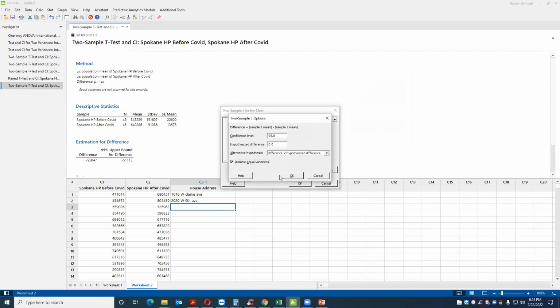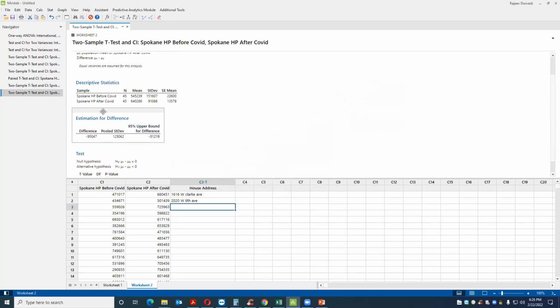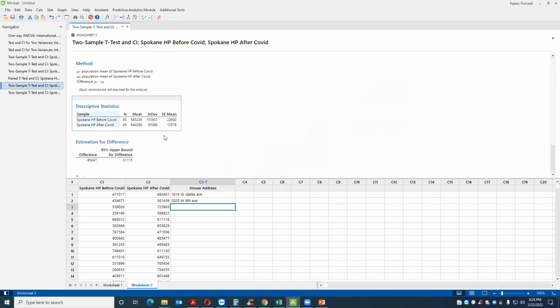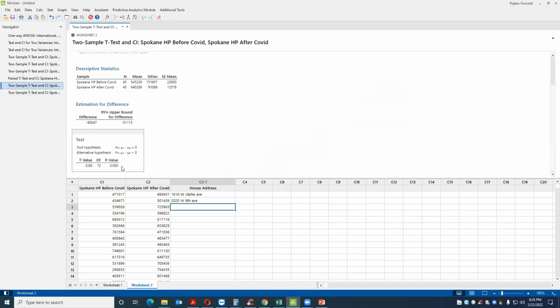Let's see, the t-value is 3.6 for this, and in this case both t-values are 3.6, unequal and equal. But in other cases it could be slightly higher or lower. I think equal variance is a little bit higher and unequal is a little bit lower. How to decide whether it's equal variance or not, we are going to check.